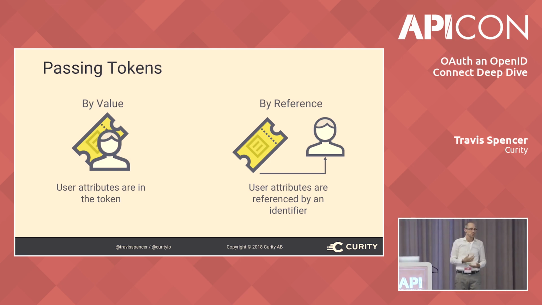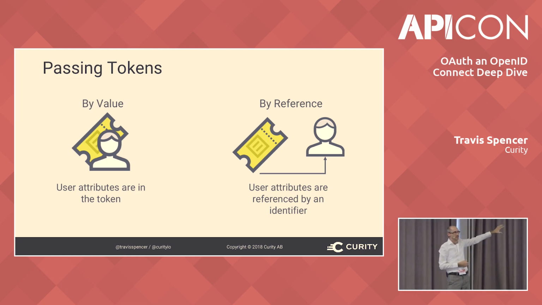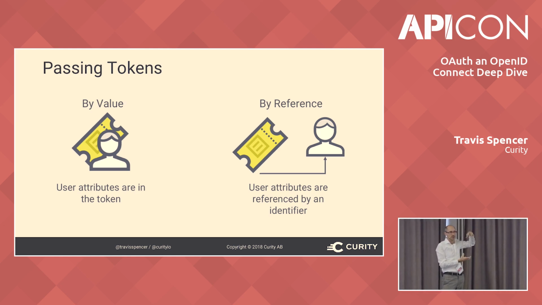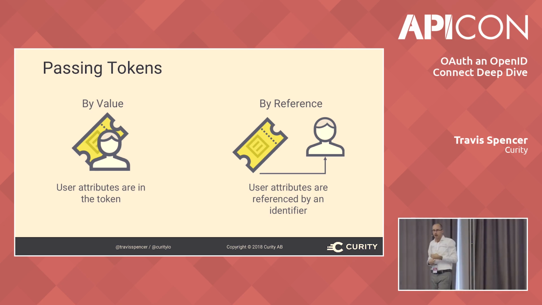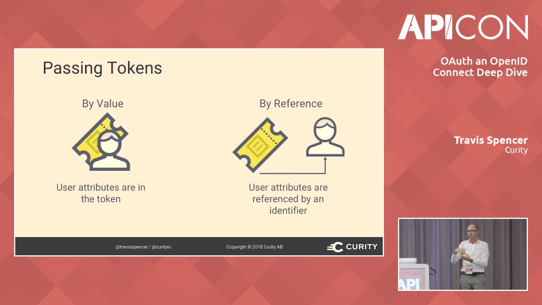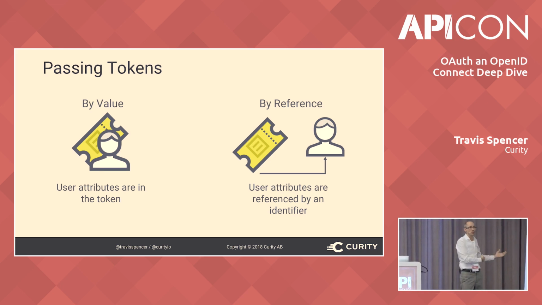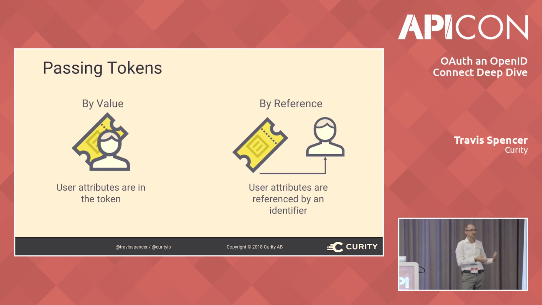And it's the same way with tokens. So I can pass all of the identity data of the token by value by putting it into a self-contained token like a JSON web token or a SAML token. But I could also pass it by reference by having just a pointer. And this could be a random opaque string that no one understands except for the OAuth server. And so it has to dereference it in order to get access to that identity information.